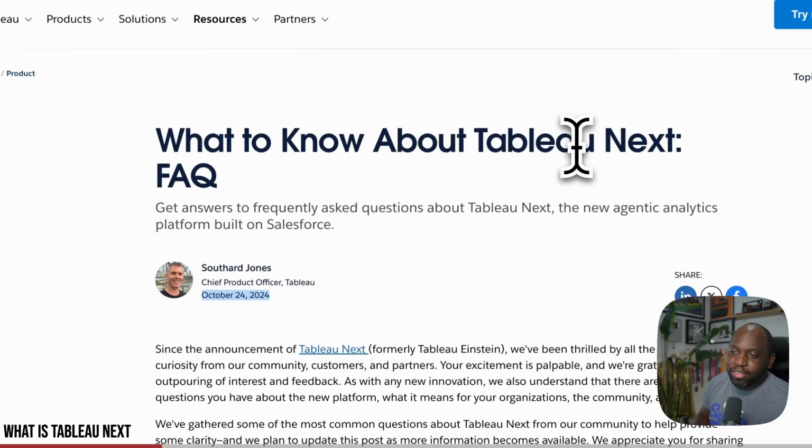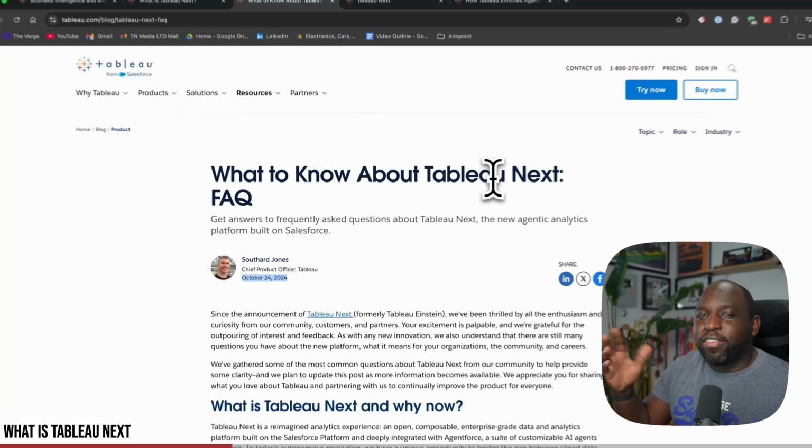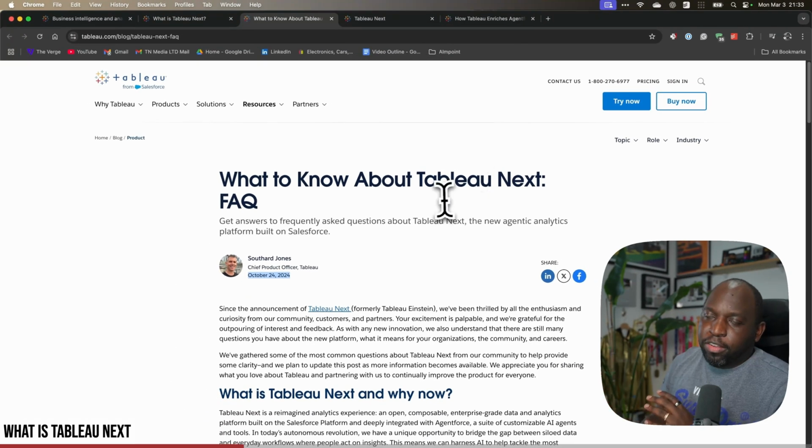It was called Tableau Einstein. So it can get a little bit confusing, especially if you're looking for the metadata to give you the chronology, because it's there and it's not there. But they do this very well. Actually, the last time when we had the change from Tableau Einstein to Tableau Agentforce, the exact same thing happened. It was a little bit of a change around the website.